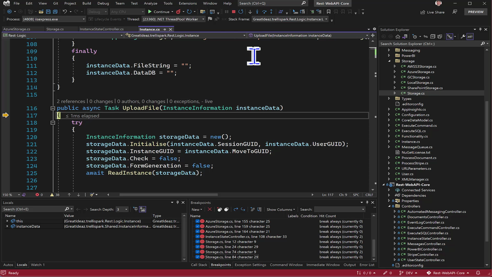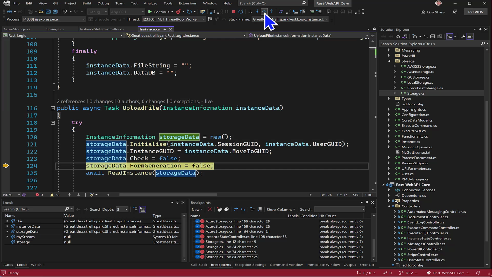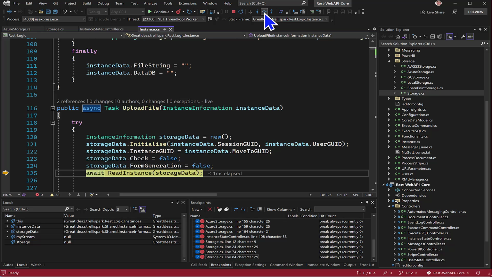So in here, the first thing we want to do is decode the storage information. So in the move to GUID field, I've been given the 6B334, which is the GUID of the storage that we're going to use as the target. So essentially what this is doing here is this is going into the database and saying, what is the configuration of this demo storage? How do I know how to connect to it? What secrets do I need to specify?